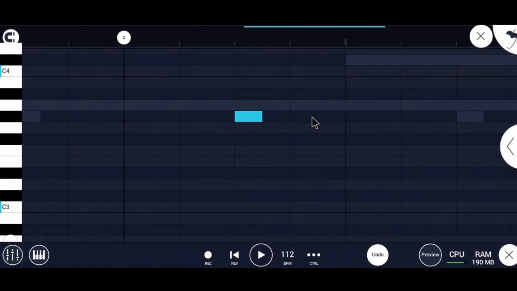So what we're gonna do now is create our Sgija effects so that the beat can sound really nice. Okay guys, so right now we're gonna press the plus button to add in some more instruments. We're gonna go to drums this time, to my files, and then to my samples.